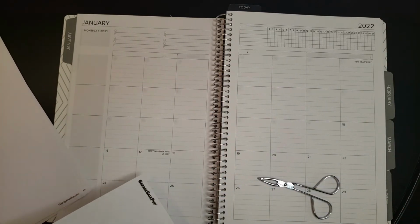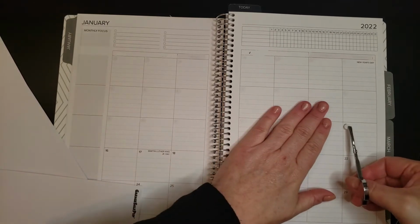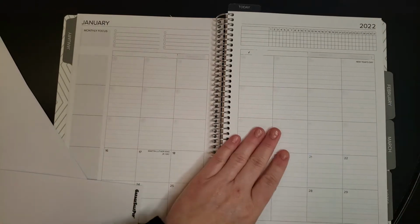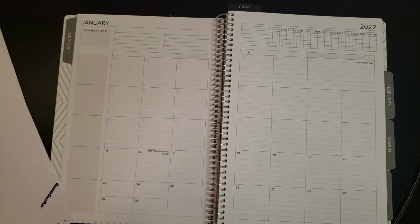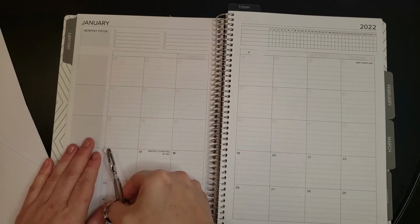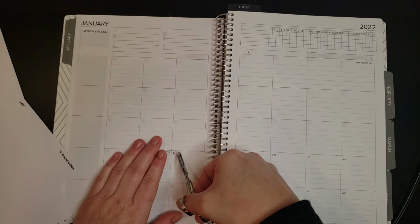Largely because that is one of the issues with even printing out my own printer stuff. Between the cost of the ink, and I can't get this beautiful paper. This paper is lovely, lovely paper. Between not being able to get the high level printing that this is done in, and then the binding and the ease of just carrying it around, and that it's all in one spot.